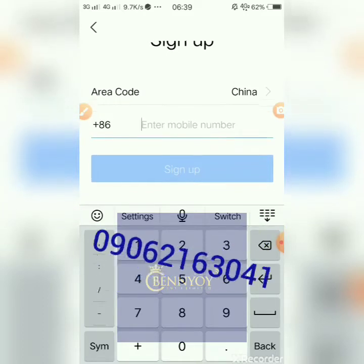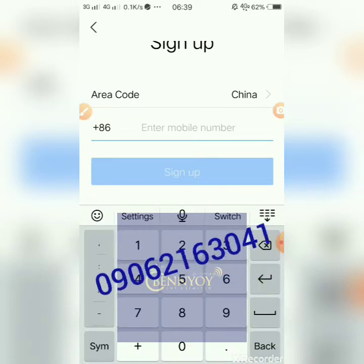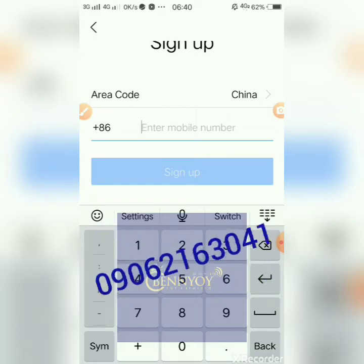Alipay is an app owned by the same Jack Ma that owns 1688.com. So many people find it difficult to use their phone number to register on 1688.com — that's why I've come back to teach how to register on 1688.com using Alipay. You can also use your Taobao or Temu account to register, and once you register on those websites you can use the same login details on 1688. But I prefer Alipay because it's a payment method you can use to shop on 1688.